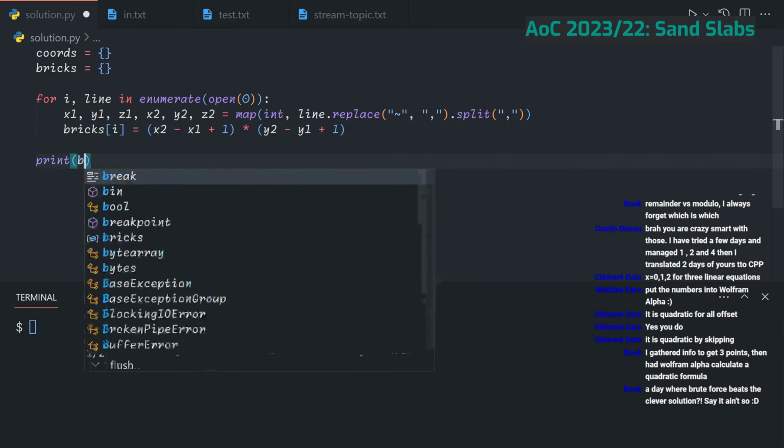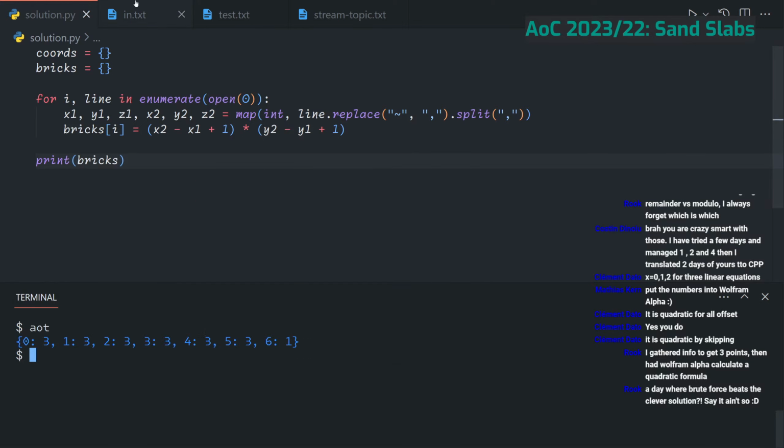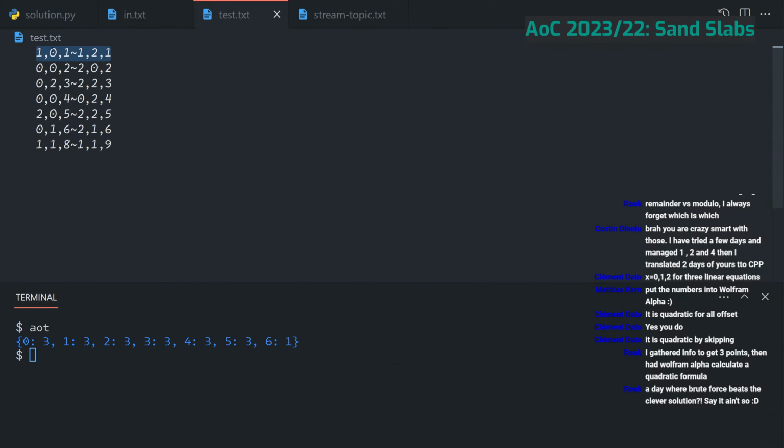So I'll quickly explain what I'm doing here. For the first brick, it covers 1,0, 1,1, and 1,2. So if we look at it from above, it'll cover 3 coordinate spaces. So all 3 of these need to be unobstructed for A to be disintegratable. This one also covers 3, and... Wait, this doesn't even work. Never mind, because I forgot that bricks can rely on multiple different bricks.